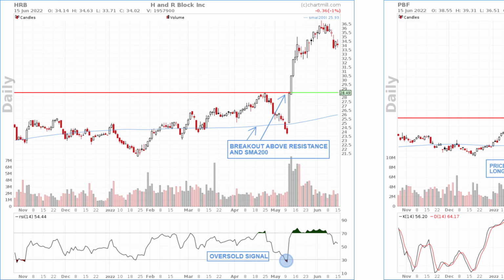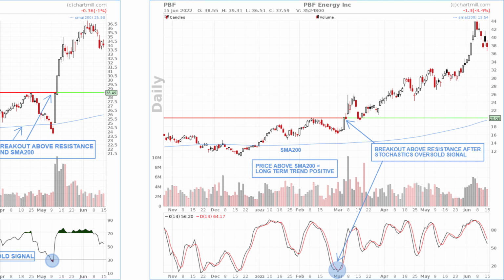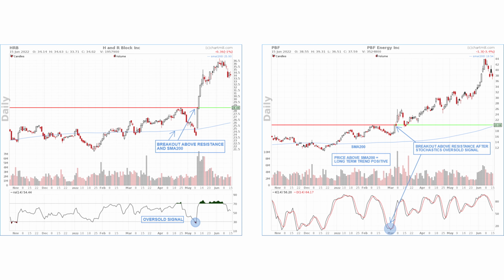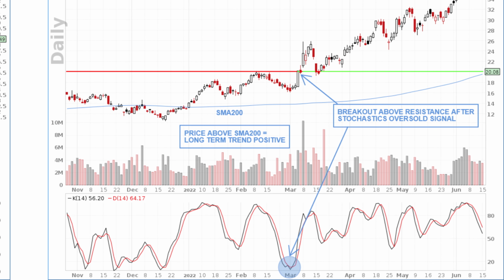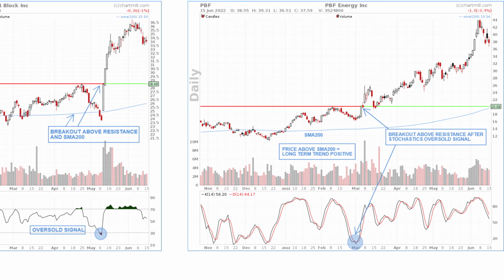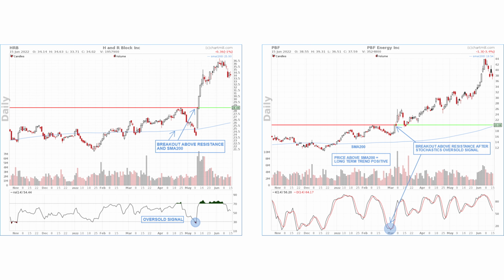For example, the relative strength index and the stochastics indicator are oscillators that indicate when a stock is overbought or oversold. The signals given by such indicators are in themselves not reliable enough to be used as actual buy or sell signals. But if only the signals in the direction of the existing long-term trend are monitored, a lot of false signals can be filtered out. It goes without saying that the more of the above elements occur simultaneously, the more reliable the signal will be. So always be very selective when looking for setups and only withhold the best candidates from your list.